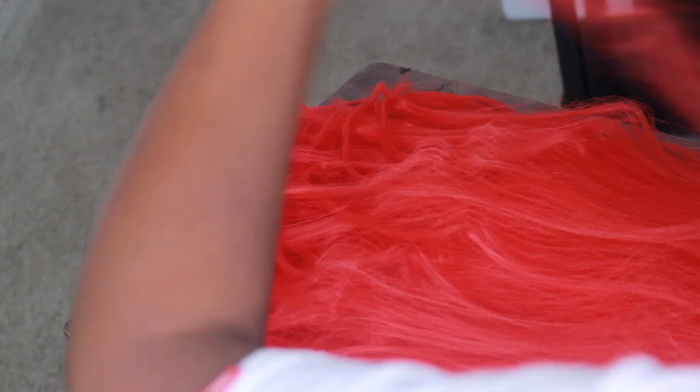So for one of the bundles, as you guys can see, it was crimped up. So when I pieced the hair out like that, it just came out kind of bended, which kind of made the braids a little bit bended, guys. But hey, that's neither here nor there. It didn't mess up the style, but I did notice that it was bended when I was braiding it into the hair.